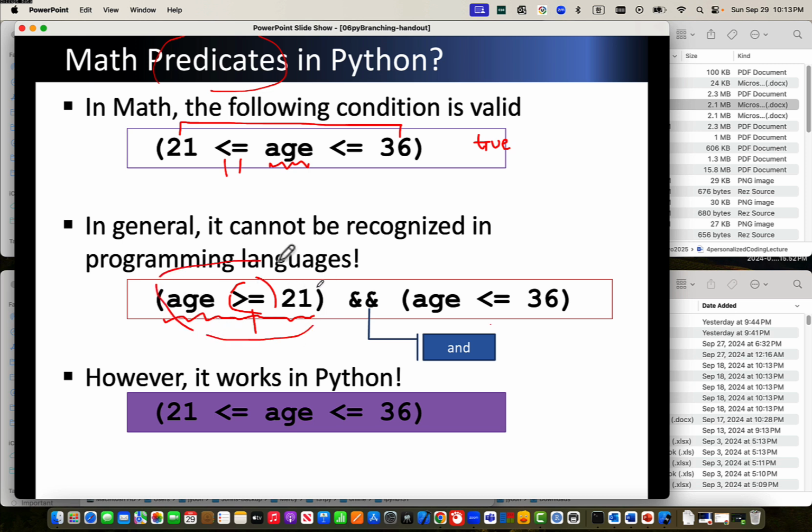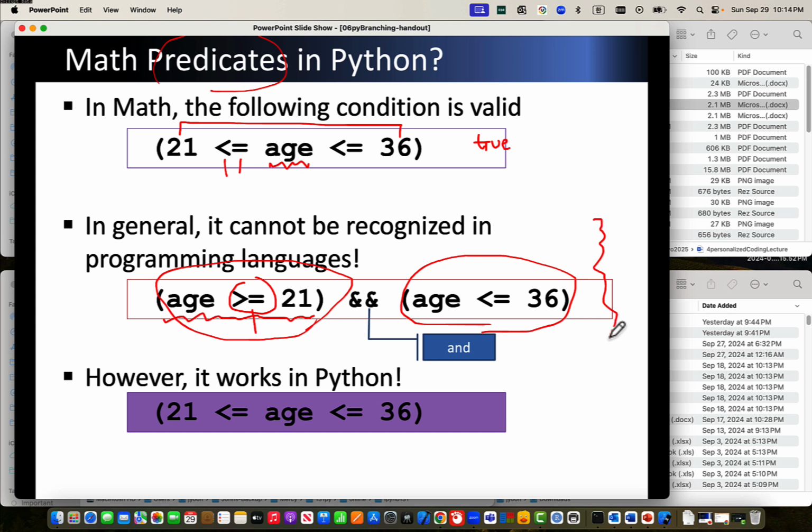So this is one predicate, and the other one is another predicate. Let's say this predicate returns true, and the other predicate returns whatever that value is. Then we can logically combine those two. True and true, then it returns true. True and false, then that is false. False and true, still false. False and false, of course false. That is a logical connector connecting two predicates. Each predicate returns true or false.